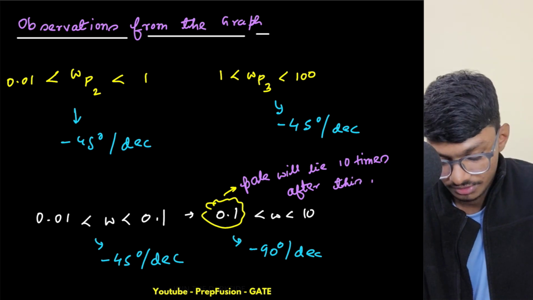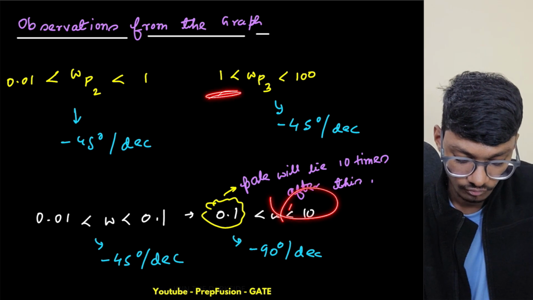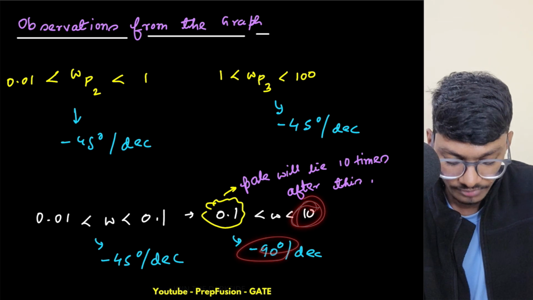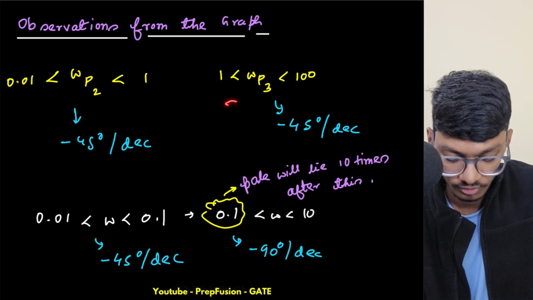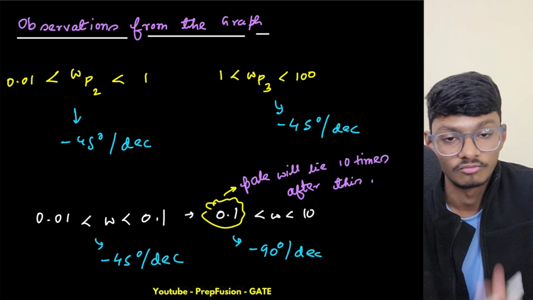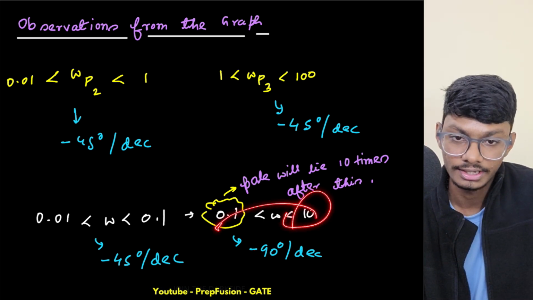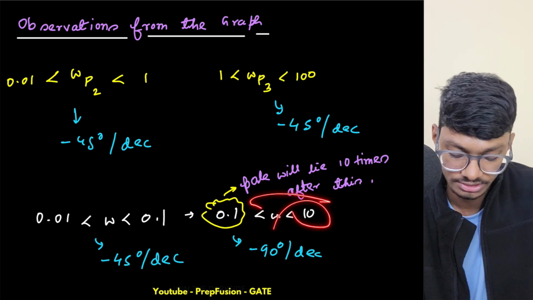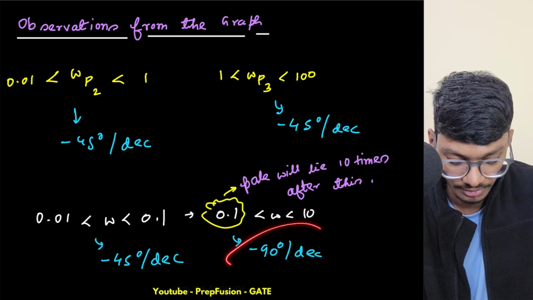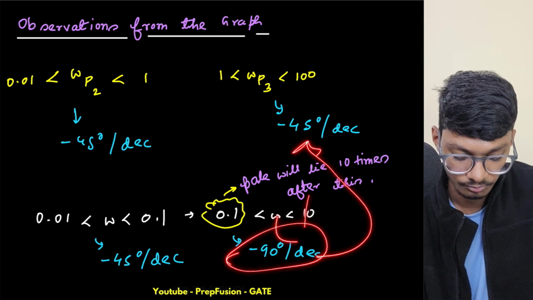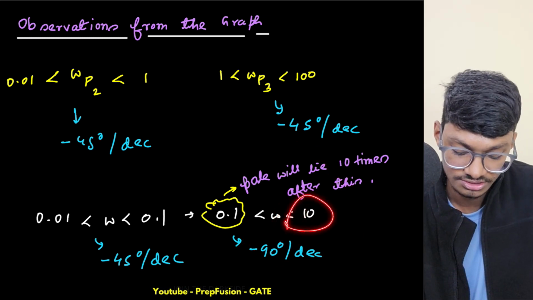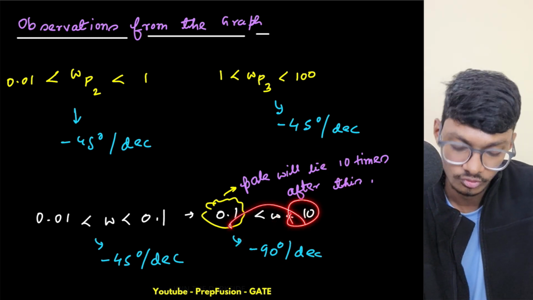Okay, and from this also you will understand that 1 to 100 it is telling me minus 45, but I am going till 10 minus 90. So obviously between 1 to 10 I'm getting minus 90. That means that 10 times before this 10 I have a pole here. Okay, 10 times before this and 10 times after this, because just here my pole slope reduces from minus 90 to 45. That means the pole gets deactivated, the effect of pole gets vanished. So just after this effect of pole gets vanished, so 10 times before this my pole will lie.